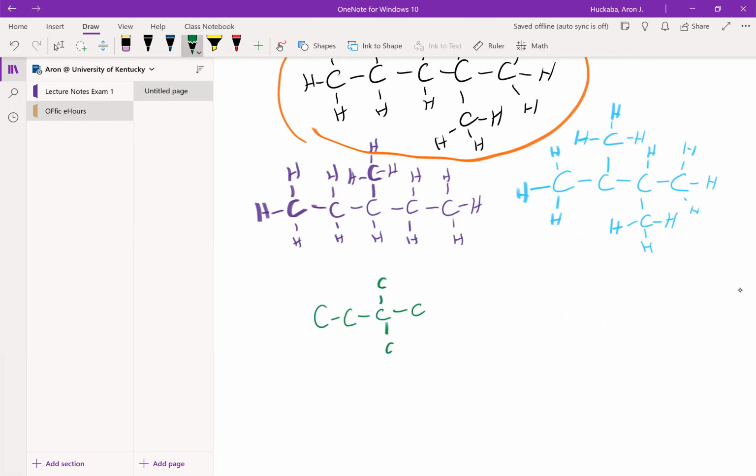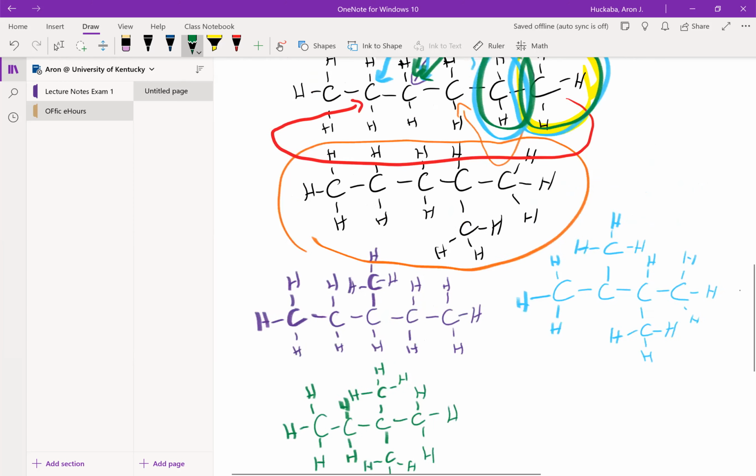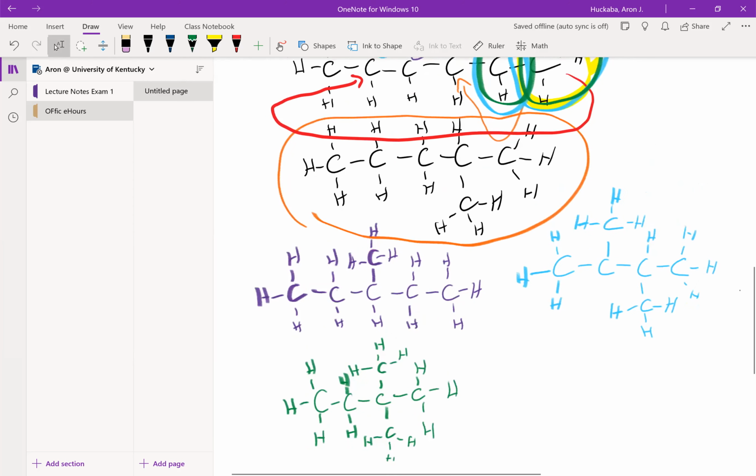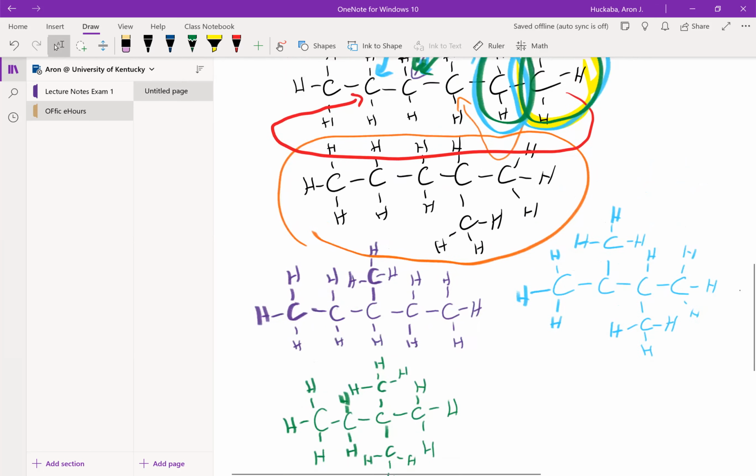And I've been doing this a long time, so this is why I can just know kind of what they look like. But you can also find these structures for yourself simply by drawing out different combinations and seeing for yourself, are they the same molecule, and do you get the same molecular formula of C6H14. So these are all 5 of the constitutional isomers that we found from C6H14.